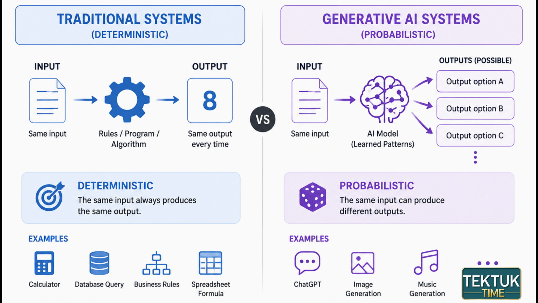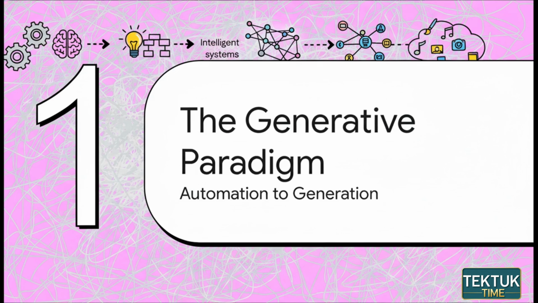For decades, literally decades, software engineering was entirely deterministic. It was rigid. You gave a system input X and you knew for a fact you'd get output Y. If something broke, debugging just meant hunting down that one exact line of faulty logic. But today's generative foundation models are totally different. They are probabilistic. Because they are constantly sampling from these incredibly vast learned probability distributions, giving them the exact same input might actually give you a slightly different output the next time around. In this new world, correctness isn't absolute anymore. It's statistical. Let's kick things off by looking at this shift, moving from pure automation to actual generation.